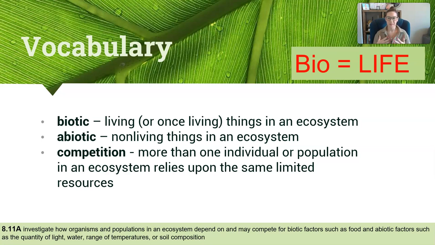Now, when we're talking about living, we don't just mean breathing through lungs either. We talk about fish and how they use their gills and they're alive and breathing in that way. We even can talk about plants and how plants are alive. So remember, we're not just talking about animals that walk on the ground when we're talking about biotic. We're talking about all living or once living things.